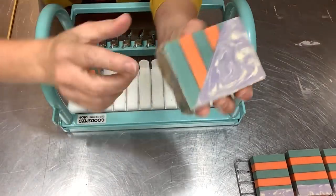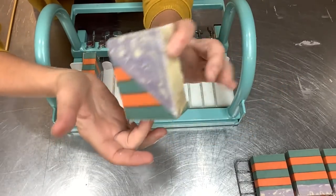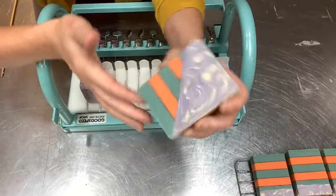I am going to get the rest of these tidied up and cleaned up and let them sit for a few hours before we come in to bevel and stamp and all the soapy goodness that goes on down in the studio.